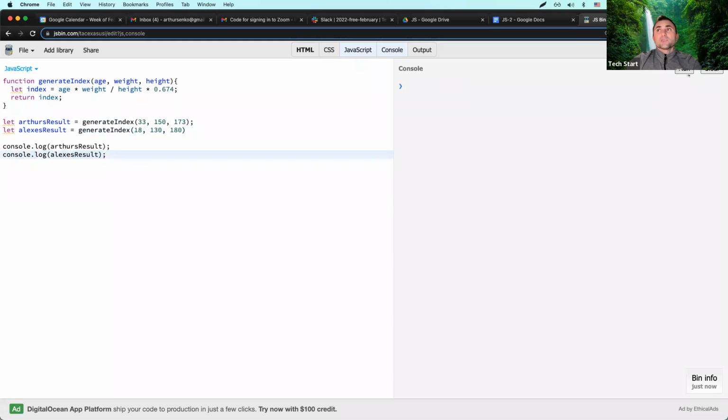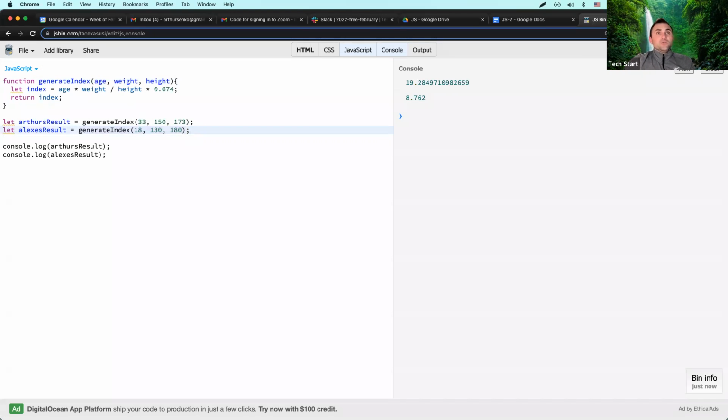right? So this function is able to take any values inside. You need to just remember that the first should be age, the second one should be weight, and the third one should be your height, because this is how you create the template. So you created a template, and you need to run this function according to the template, right? So you need to put the age first, then the weight second, then the height, the third one.